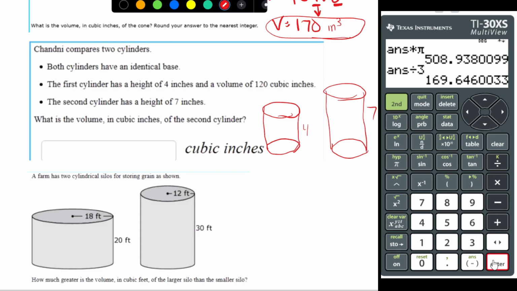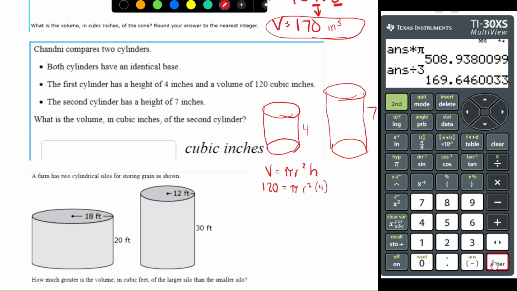Okay. So they have to have an identical base, right? And I hate this question because when it says 120 cubic inches, I can't tell if that's a perfectly even 120 or if that's 120 pi. But no, because there's no real number that actually works with that without it being pi. But anyway, so volume equals pi r squared h. So we know it is 120 equals pi times r squared times 4.